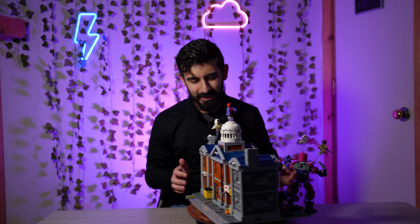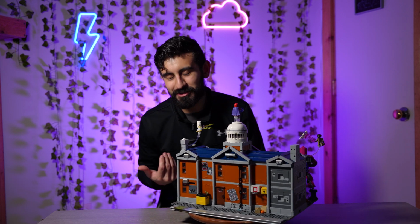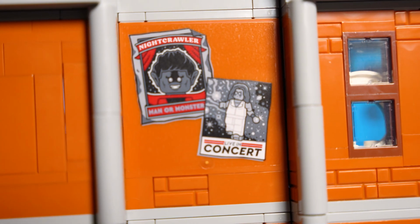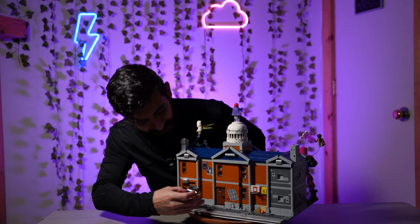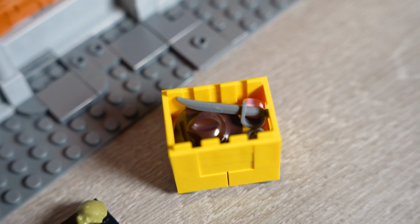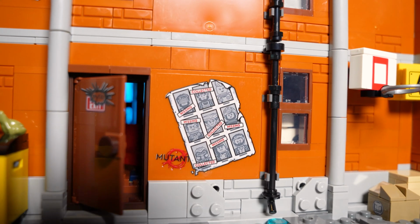I'm gonna go ahead and spin it around here. So on the back side, we have a bunch of cool posters. Now these posters are little Easter eggs and things like that. So we have a Nightcrawler, we have a Pyro sticker, we have claws, and the little thing that says Pixie was here. And there's a bunch of stuff just like in this dumpster. There's a hat and a sword. We can imagine whose those were. I love this little poster. It says who's missing, who's been collected.